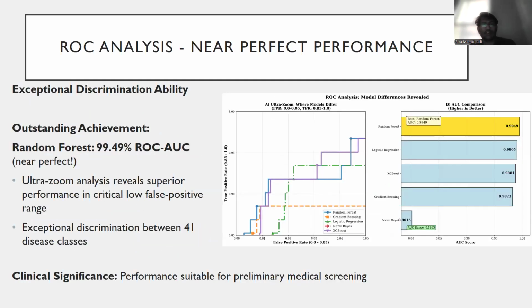Coming to the ROC analysis, this ROC chart provides the combination of the five results. As we can clearly see, there is overlap in the results. To explain that a little better, I created another column chart with the proper values. Based on the values here, random forest gives the best value, 0.9949, compared to the other models. So the random forest model can be used well for our symptom prediction.